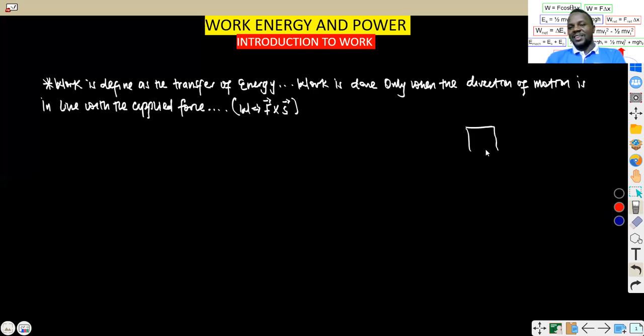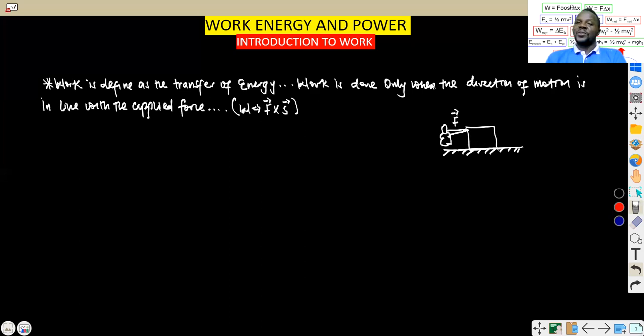block of mass M, because I love using a block of mass M, that is on a rough plane. A force is applied to this block by a boy. Let's say there is a boy. The name of the boy is Lanre. Don't mind me, I love using that name because it's one of my students I always prepare the slide for. He is applying a force onto this body, so the force is in this direction.